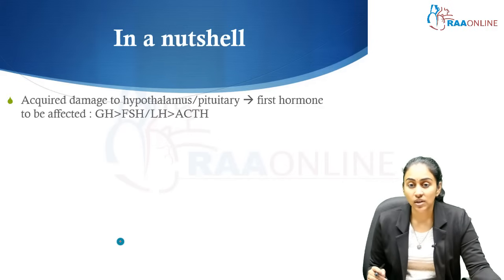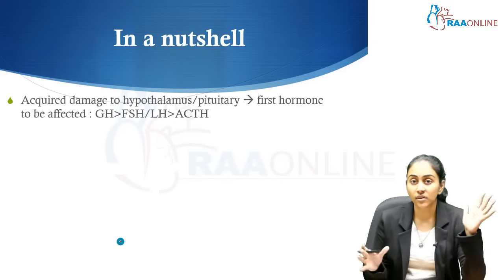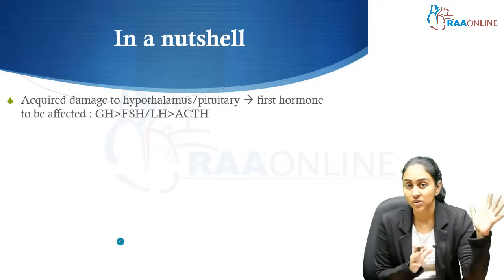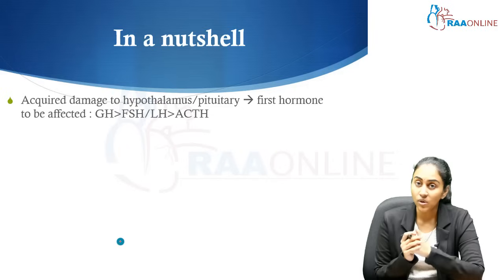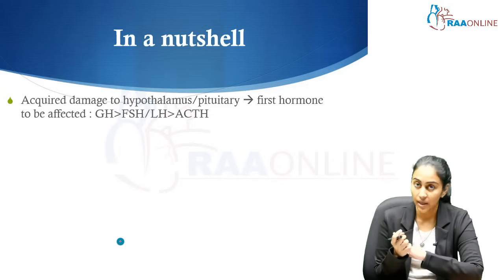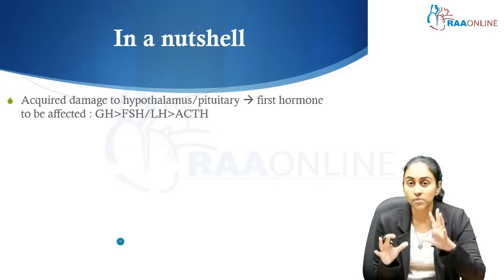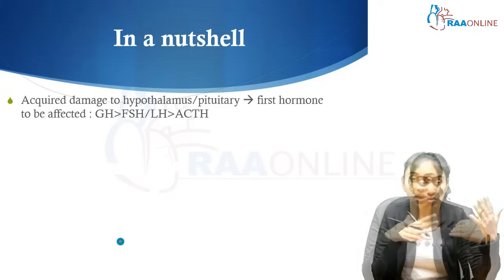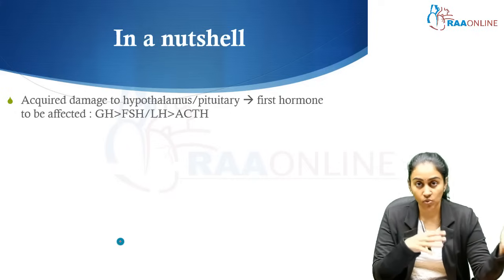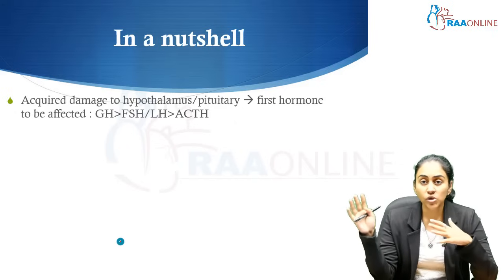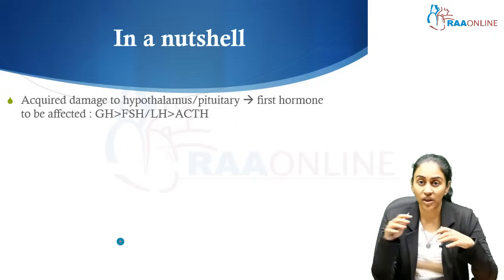So, in a nutshell, I have covered the length and breadth of pituitary disorders, particularly with respect to anterior pituitary. We will focus our attention on posterior pituitary in our separate discussion on diabetes insipidus. So, as far as pituitary is concerned, there are two ends of the spectrum. You have hypopituitarism and syndromes of hormone deficiencies associated with it, and then you have pituitary tumors which may be associated with syndromes of hormone excess.